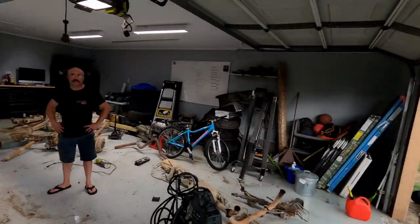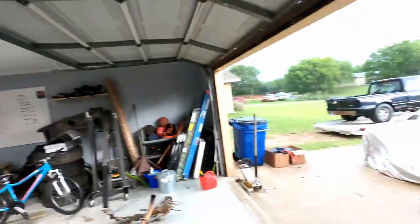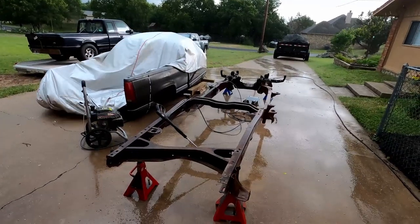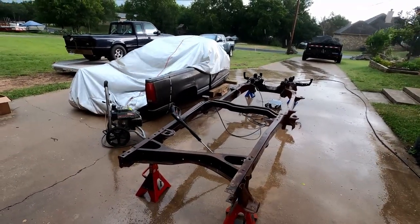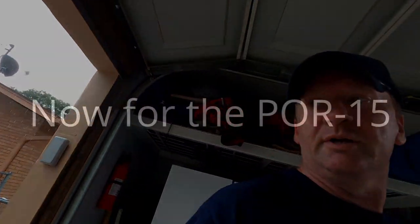Then it cooled off. Now what? Now it's raining. This, folks, this is Texas. So we kind of waited it out, trying to get this knocked down some more. I mean, it's not bad. Pressure washing did a really good job. It took off most of what I expected, and I think it did better than what I expected.